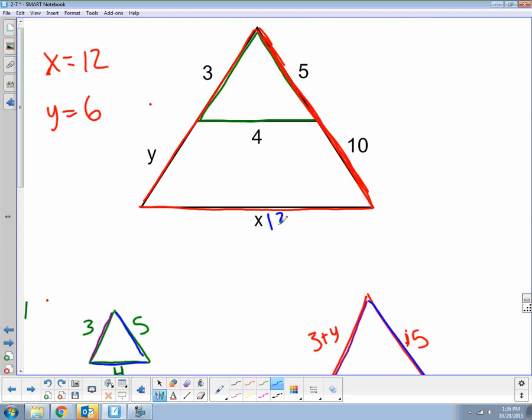If this is 12 here and this is 6 there, I can see that the small triangle, 5, compared to the big triangle, 15, is 3 times as big. 4 times 3 is 12. And 3 times 3 gives me 9 total. The 3 and the 6 together makes 9. And so it does work out in the problem. And that's how we do these much bigger, more complicated problems, but using the same method.